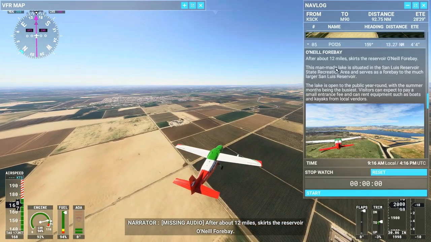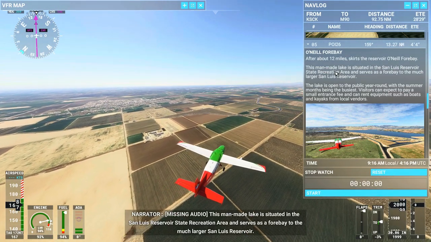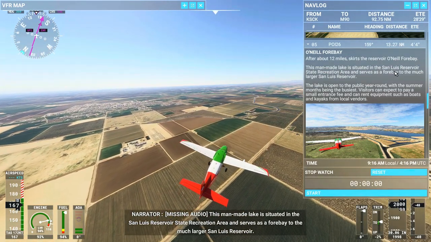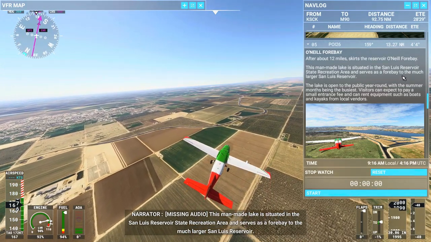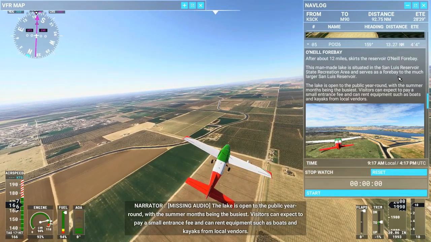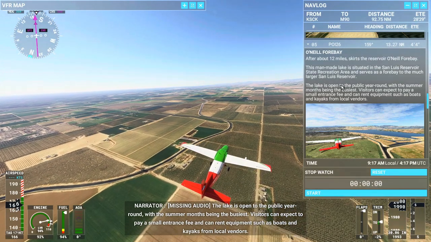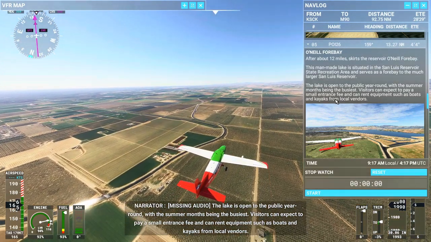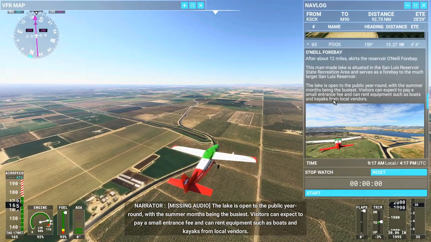About 12 miles skirts the reservoir O'Neill Forbay. This man-made lake is situated in the San Luis Reservoir State Recreation Area and serves as a forbay to the much larger San Luis Reservoir. The lake is open to the public year-round, with the summer months being the busiest. Visitors can expect to pay a small entrance fee and can rent equipment such as boats and kayaks from local vendors.